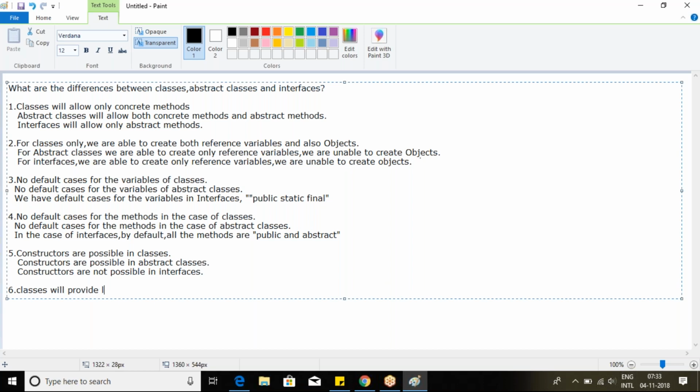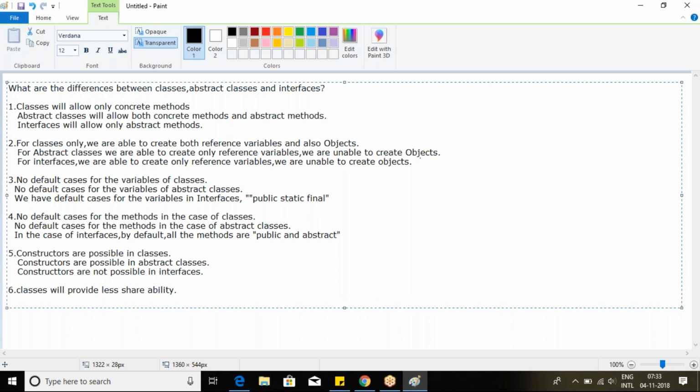Classes will provide less shareability. Abstract classes will provide middle level shareability.